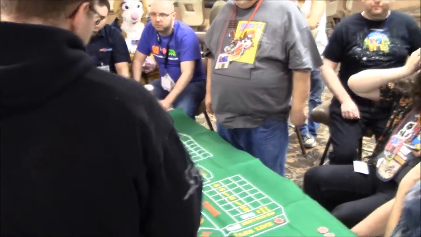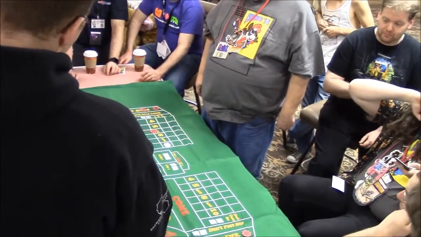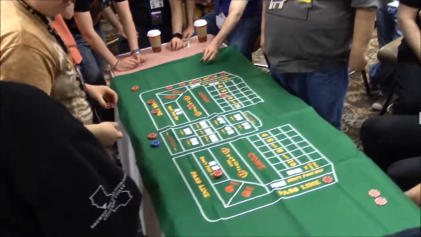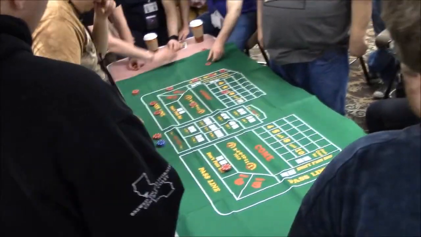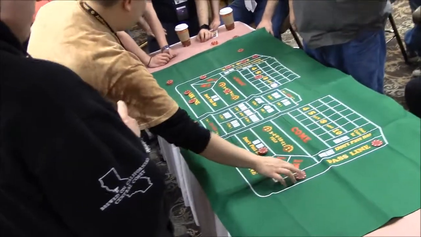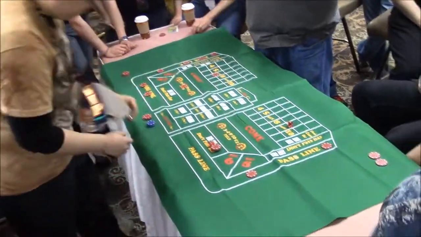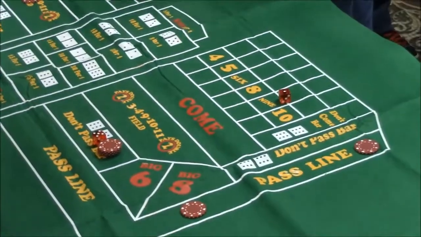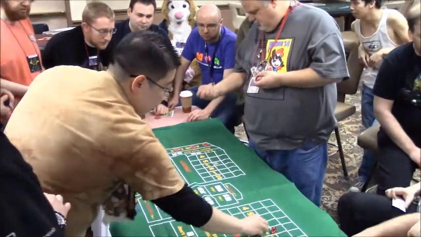Okay, so pass line? Yeah, oh no, you don't want to bet the odds. Your odds, you have to wait for the come out roll. Okay, let's get some people on this side. Okay, so go ahead and roll. Okay, we have a 6. 6 is the point. Okay, so does anyone want to take odds?